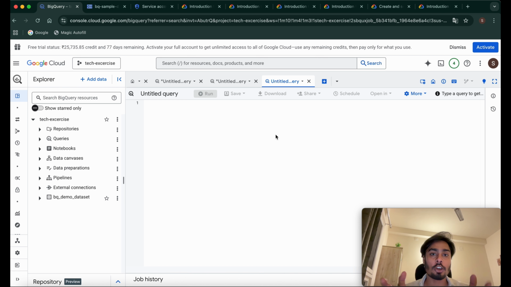So what happens in non-BigLake external tables? We create the metadata in BigQuery and we reference the location of the data which is residing in Cloud Storage. We'll see the detailed description after a while. In order to grant permission to any user on non-BigLake tables, we have to grant permission on both ends, BigQuery as well as Cloud Storage.